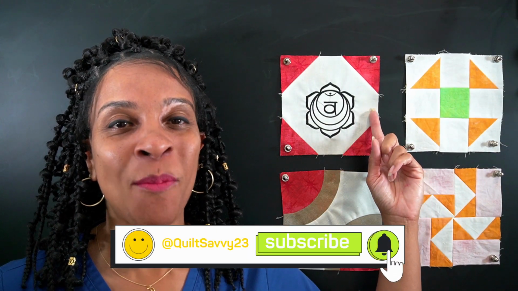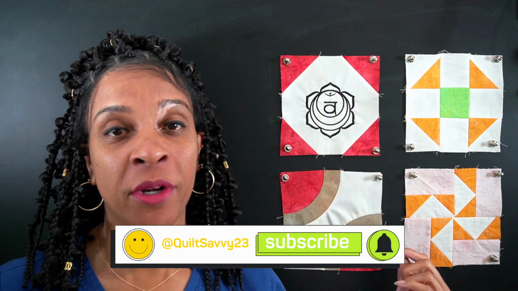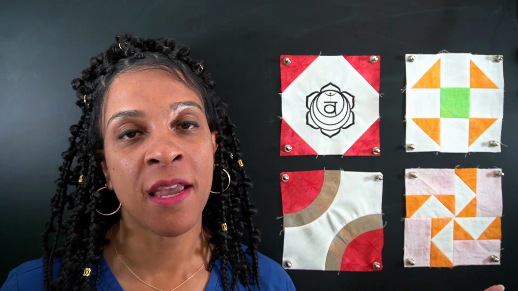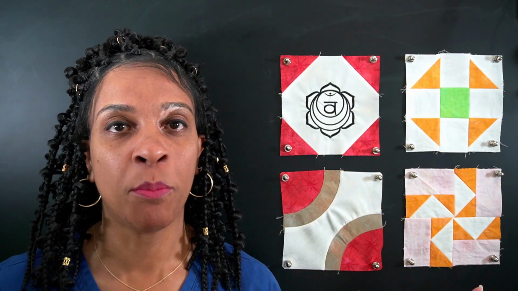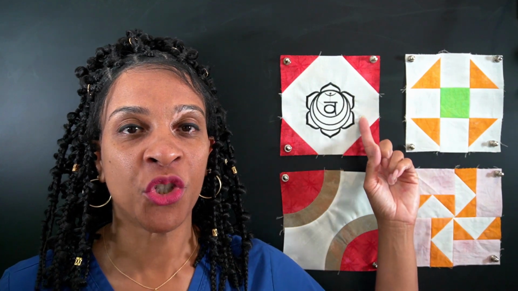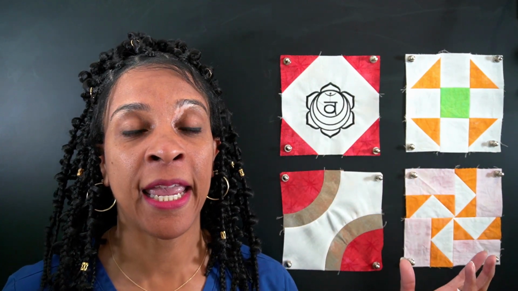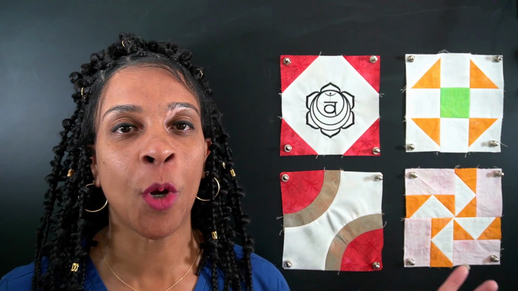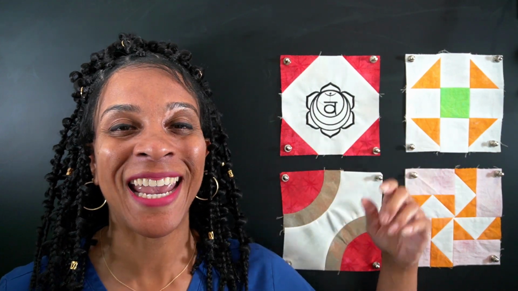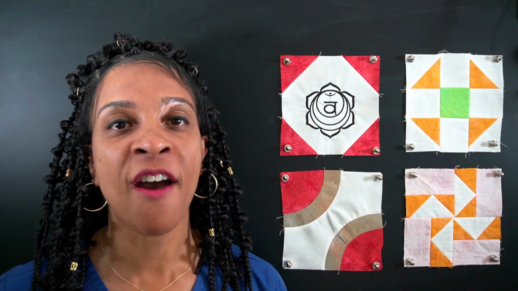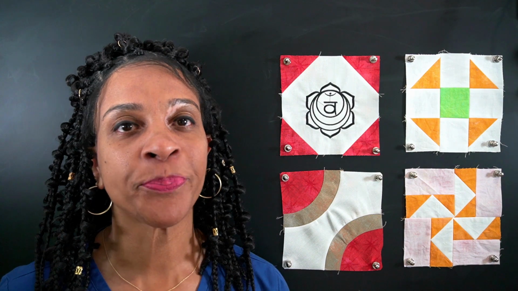Here is a block that includes a machine embroidery design, and I absolutely think this is a modern way of quilting, adding multi-crafts to a quilt block, making a quilt block and then adding either machine embroidery or applique, machine applique, or heat transfer vinyl. There's so many things you can do to spice up your block, and I think that is a modern approach. On this side, we have more of a traditional quilt block.